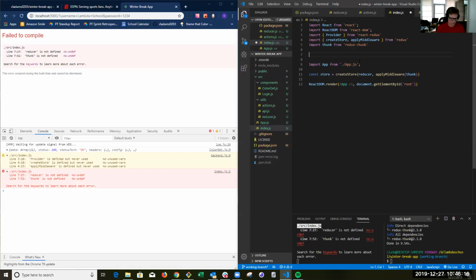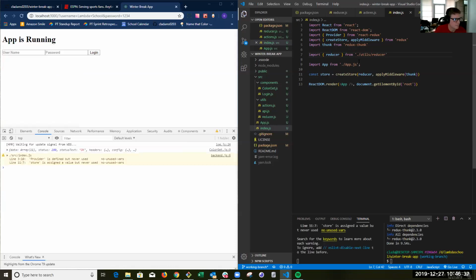We have to import the reducer. And that's coming from utils reducer. Okay, so now we have our reducer. Oh, look, our errors went away. Our app started rendering again. Check it out.